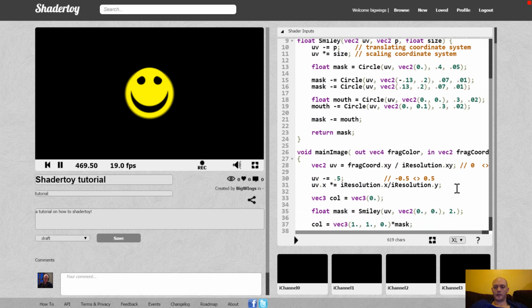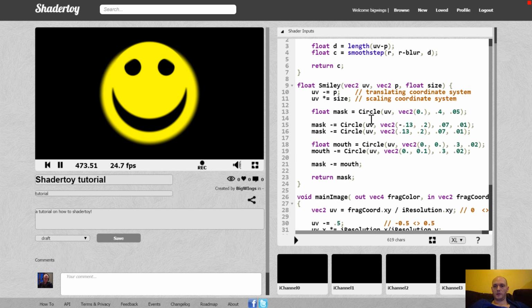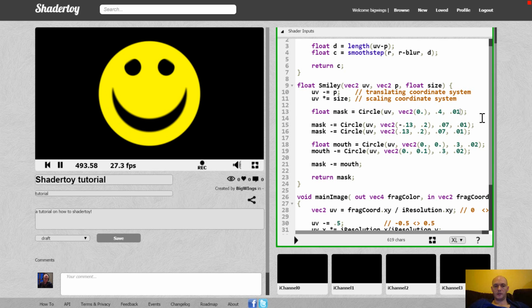Well, if we go back to 1 here, let's just see for a moment where is the edge of the main circle of the smiley? And also let me make this a little bit sharper, because the first time we made it was a bit blurry. If you remember, this is the first circle on the smiley, so I'm just going to make that sharper so that we can more easily see where the actual edge is.